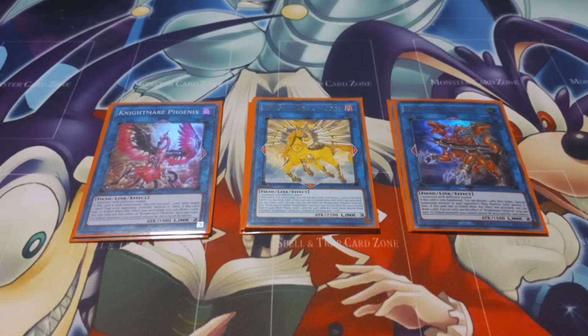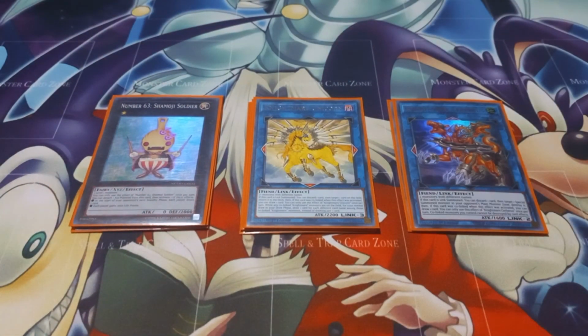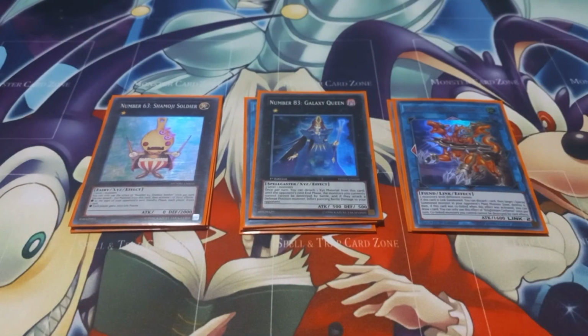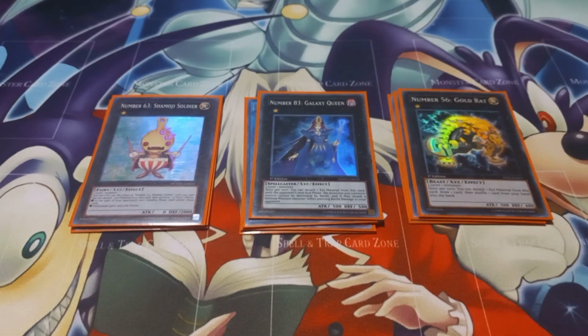Then, moving on to the part I'm playing around with. I'm playing 1 copy of number 63, Shimoji Soldier, 1 copy of number 83, Galaxy Queen, and 1 copy of number 56, Gold Rat. These 3 I'm only playing around with.